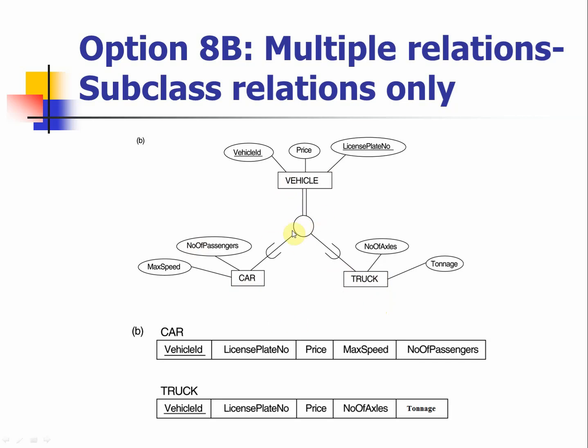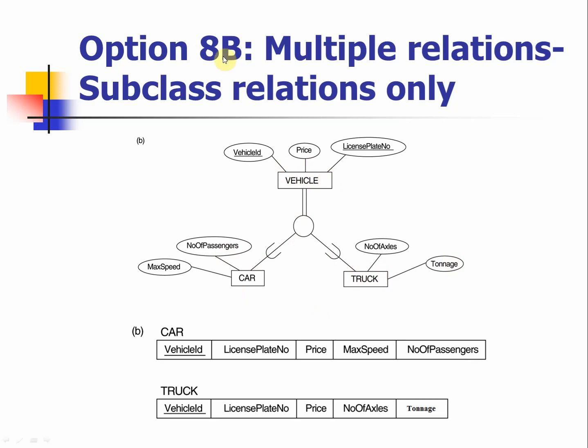Or depending on how we're describing, if we put an O, maybe there's a crossover, then it will appear in here and there. However, if I have a single line here, that's indicating that not all vehicles can belong to a car or a truck. That may be a motorcycle, that may be an airplane, that may be a boat. So it's not belonging to any one of these, while we only capture subclasses. That means some data in the superclass will be lost, and therefore that's something we don't want.